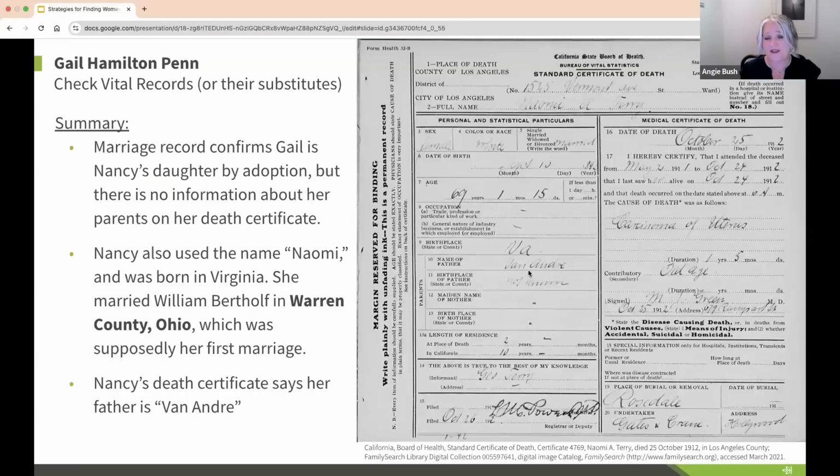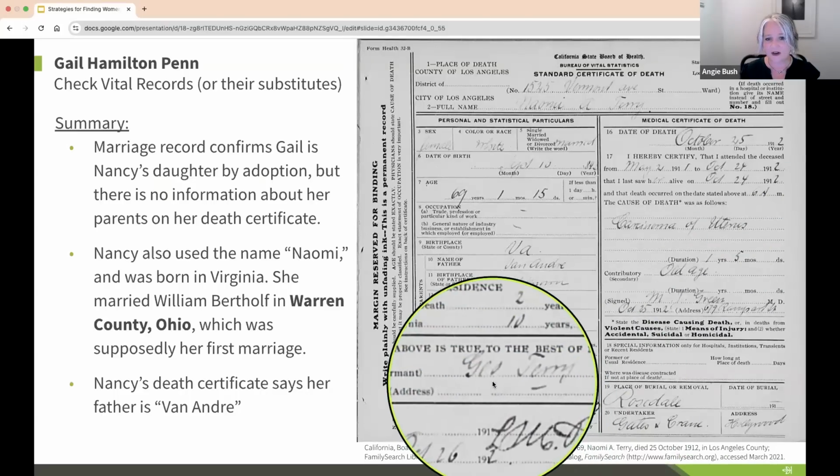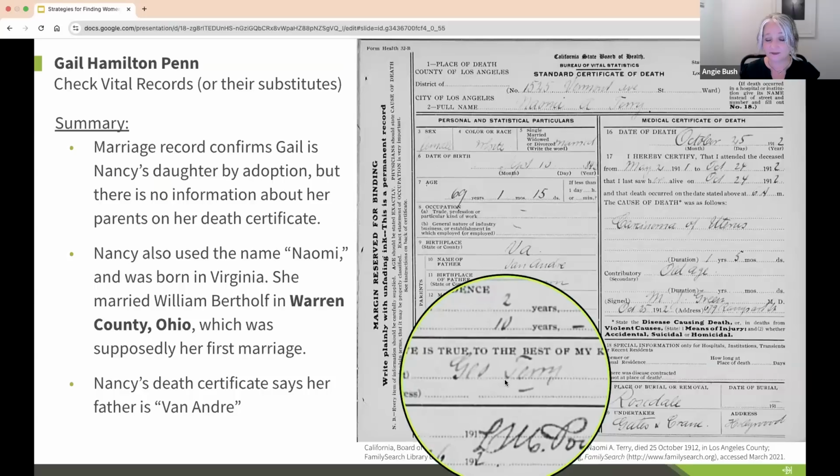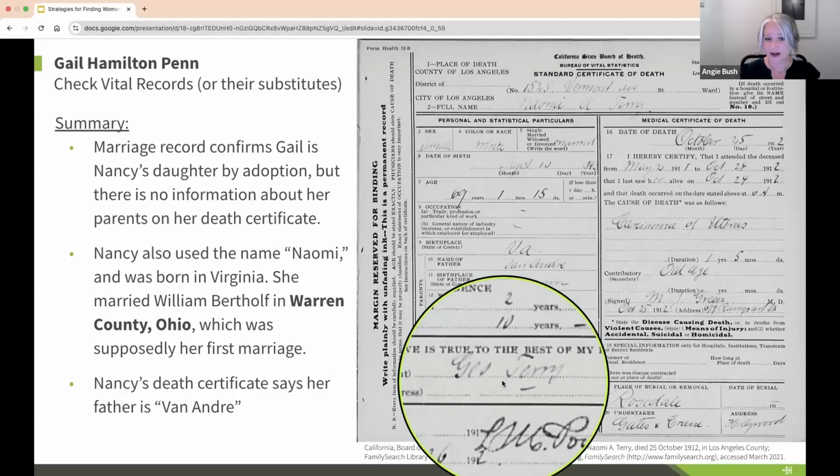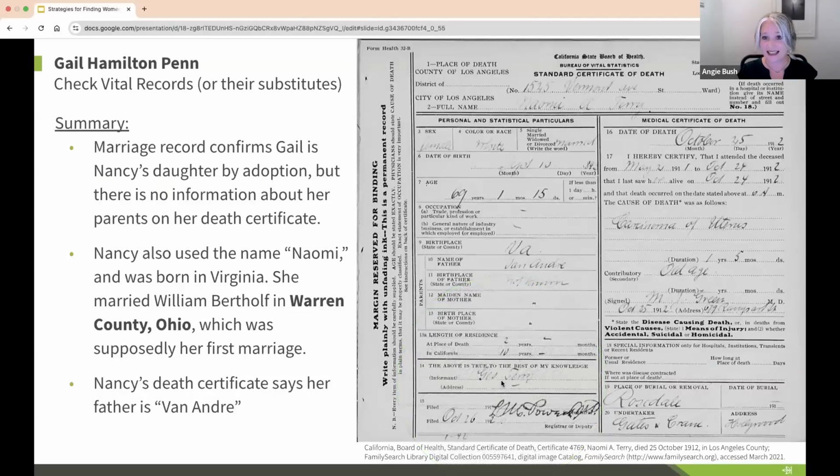I don't know. And the family discounted it too, because as you can see here, the name George Terry, he was the informant, right? And we know there was a protracted legal battle over her estate. Basically, he wanted her whole estate. And the daughters, Jesse and Gail, came back and said, no, she gave her estate to us. So there was this battle over it.